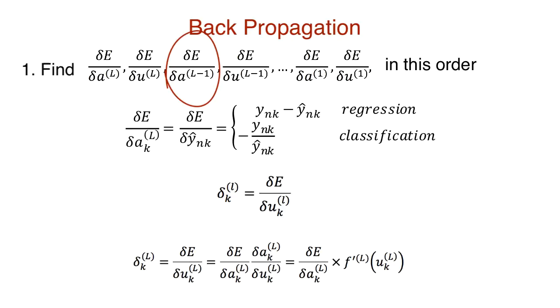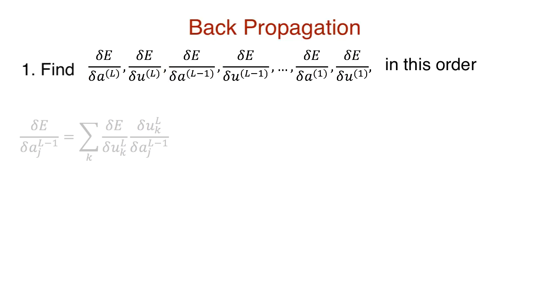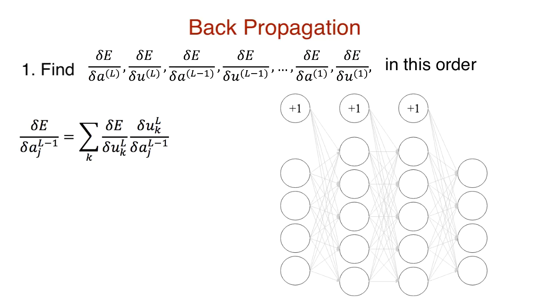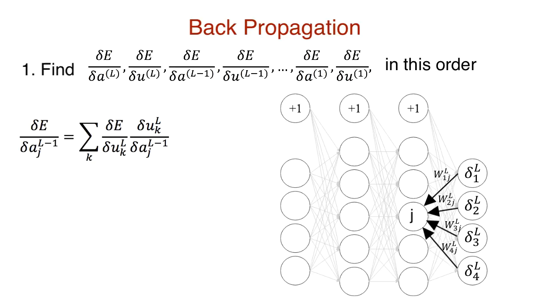Now, let's compute the value of the gradient with respect to the activation A for the L-1th layer neurons—that is, the layer before the last one. And how do we do this? Using our good friend chain rule, with U. So in this form, why am I summing over all k? To understand this, we need to know what the term on the left-hand side represents. It is the change in the cost with respect to the change in the activation of the jth neuron in the layer L-1. Change in this neuron's activation affects all neurons in the next layer. All of them. So when the gradients propagate backwards, we can visually see neurons in layer L converge on this jth neuron in layer L-1. The overall effect of the gradients is the sum of products of the deltas and the corresponding weights on the edge.